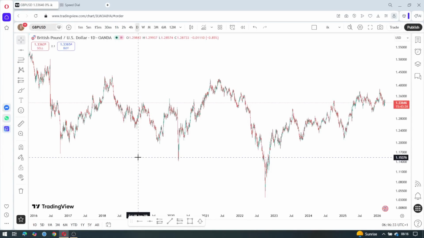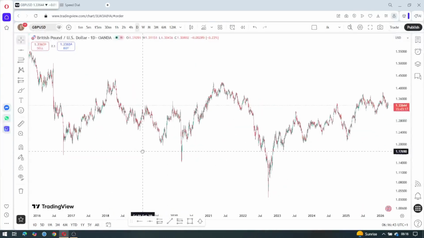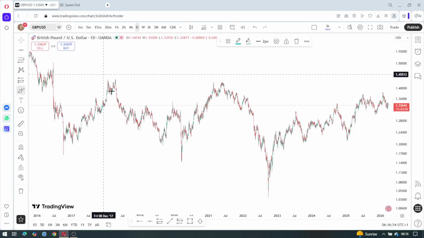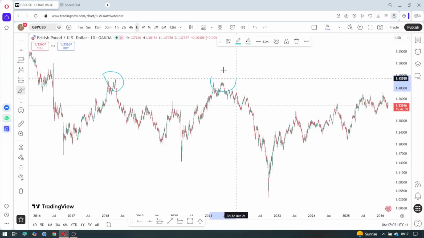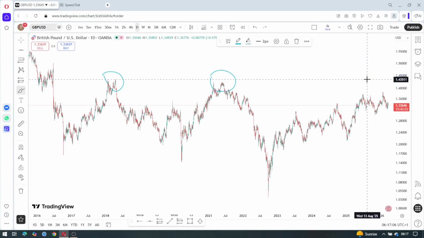So what we want to do next is, remember we're talking about a ranging market. A ranging market has equal lows and equal highs. But in reality, equal lows and equal highs most of the time are not usually the case, but you see things that are close. So how do I do this? Take a look at this point, and then take a look at this point, and also this point.